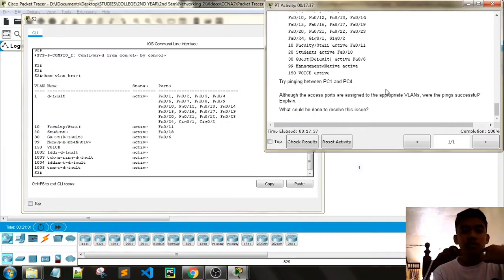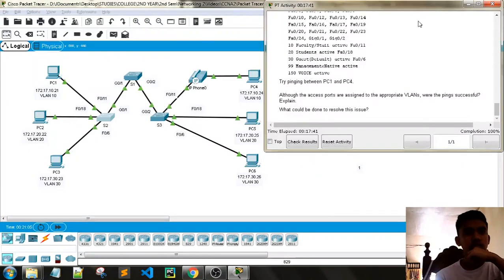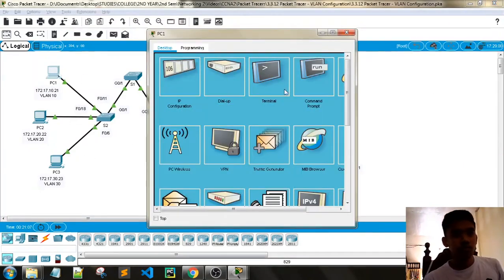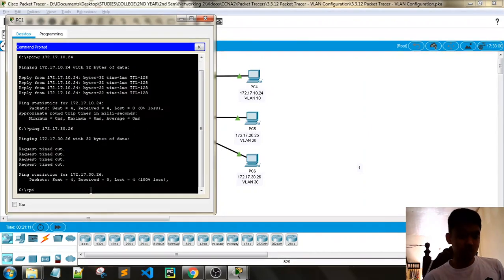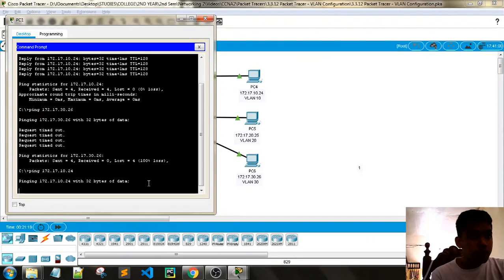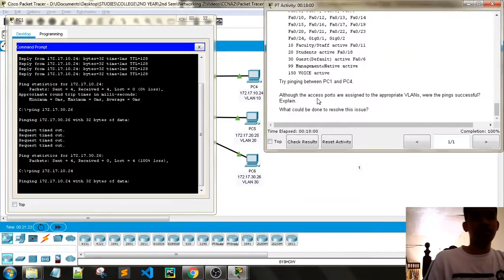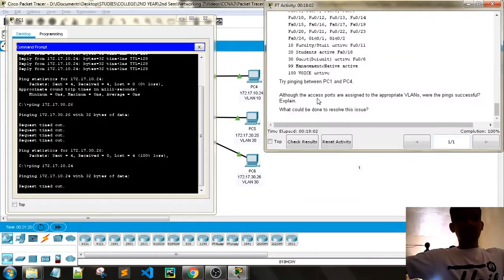Try pinging PC1 and PC4. Okay, let's see. I think this will not be successful on 172.17. I think because the trunk ports are not configured.